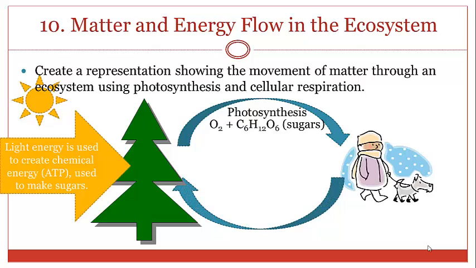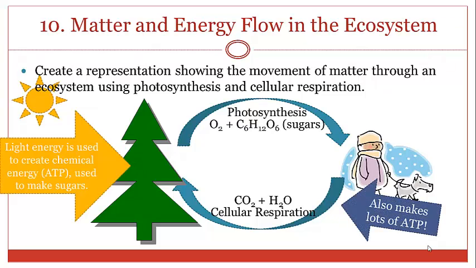Humans and other organisms can breathe in the oxygen and eat the sugars in order to undergo cellular respiration. During that process, carbon dioxide and water are generated as well. These are the starting reactants for photosynthesis, so this cycle can continue. So this system is closed. It is a closed loop, which means that the matter is staying constant.